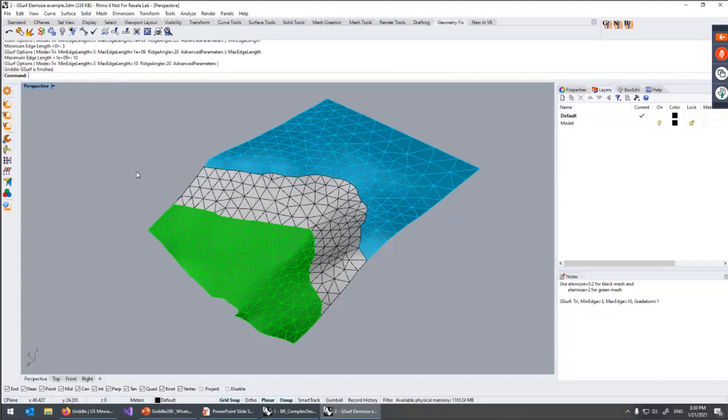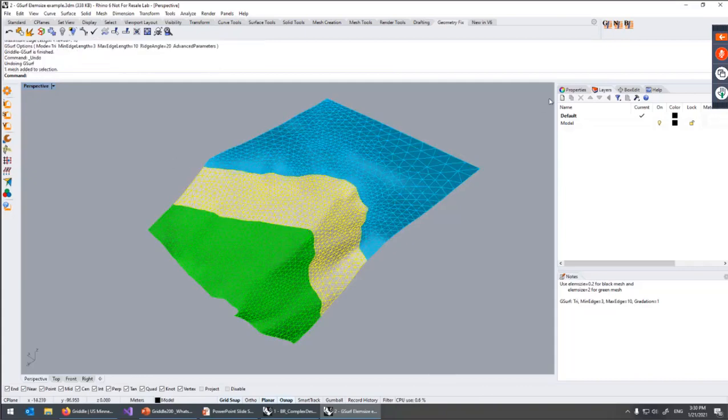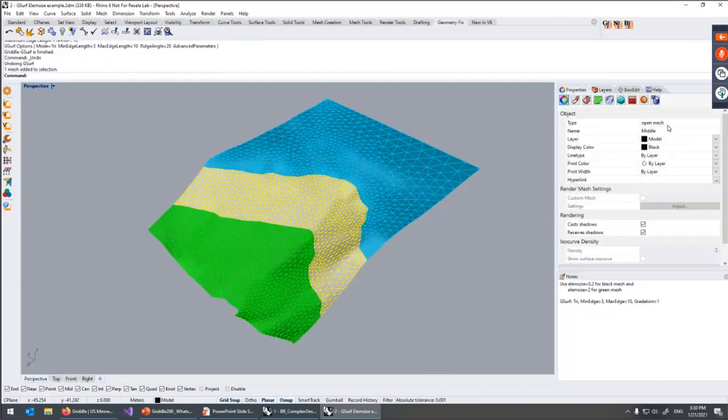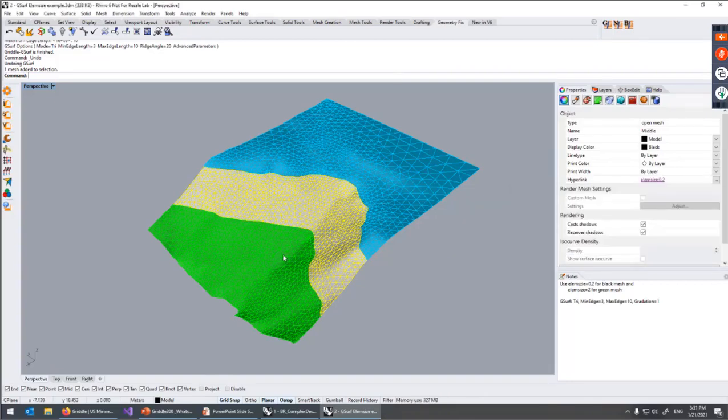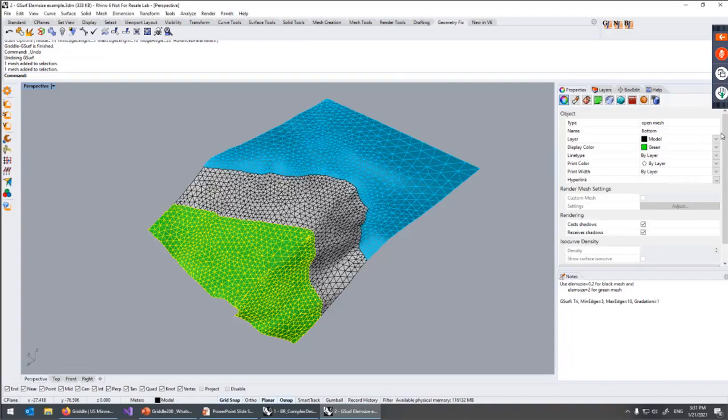So this can be done by specifying local mesh size. And let me show you how that can be easily done without losing the name of the model. The name of the middle mesh is middle. And I would specify here the desired element size, and let's say I would like to specify 0.2. It's in meters, and please refer to the Griddle manual to understand how element size is measured.